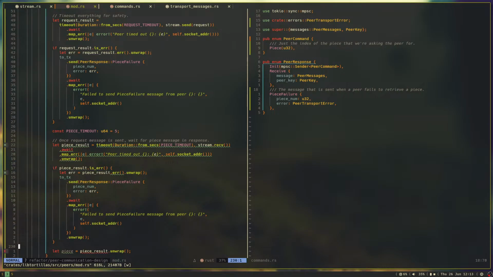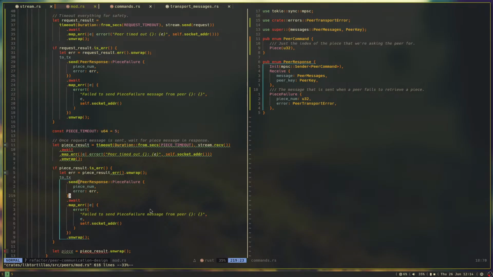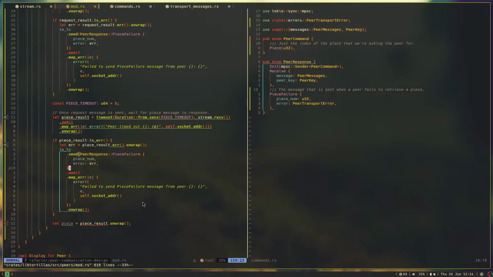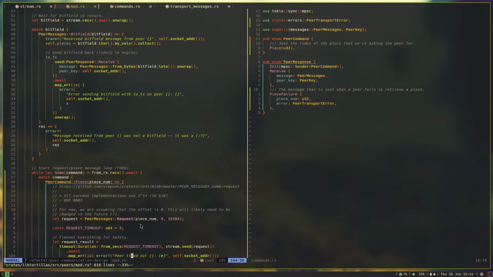How do we properly deal with that is the better question. Because if we piece result, I know you can flip it around or something, but this thing does not implement the copy trait. That kind of makes sense because it shouldn't have to implement the copy trait. Okay, so how do I deal with this? Come on, brain, do something fun.